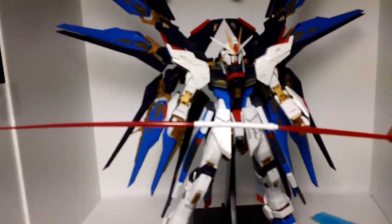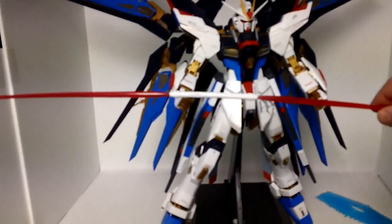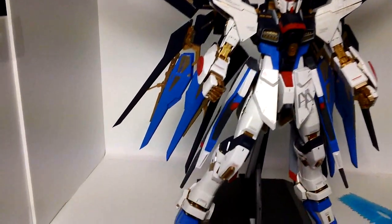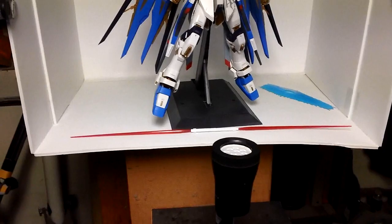And now, the beam saber. Double-bladed giant beam saber. Blood red blades. Not even a hint of pink. And yeah, it's as big as my box.